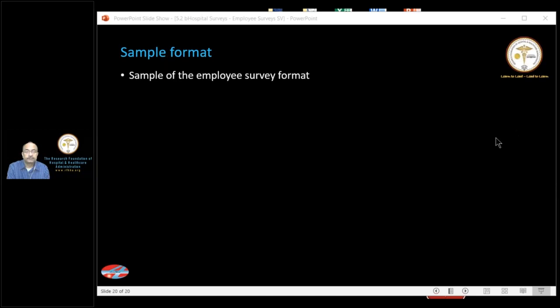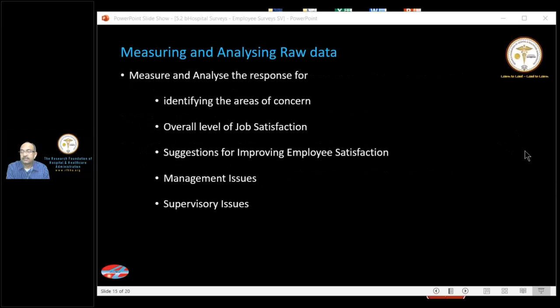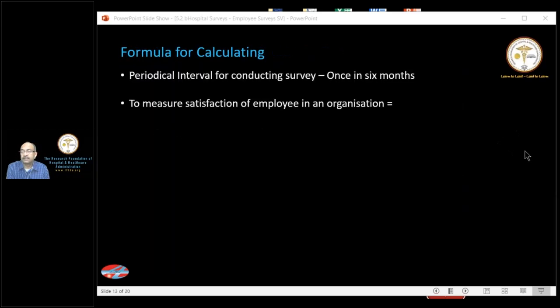Sir, can you repeat slide number 12, sir? You have put some formulas to calculate that. That's okay. Here is slide number 12. Yes, sir. So basically you're calculating the percentage. Nothing really great in this. This will be available in the video that we will upload on YouTube by maybe tomorrow. Okay. Thank you, sir.